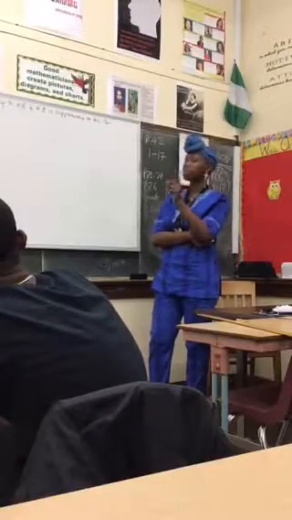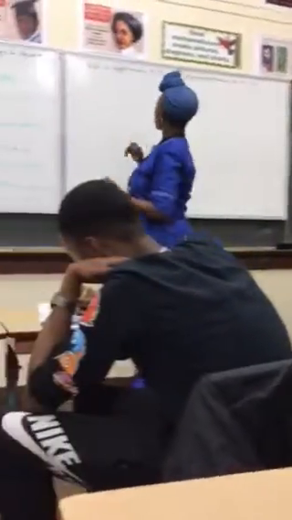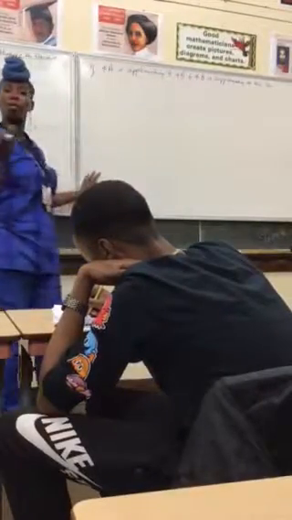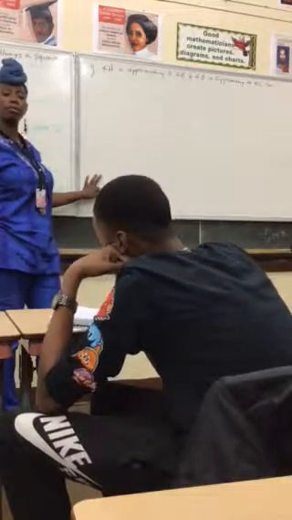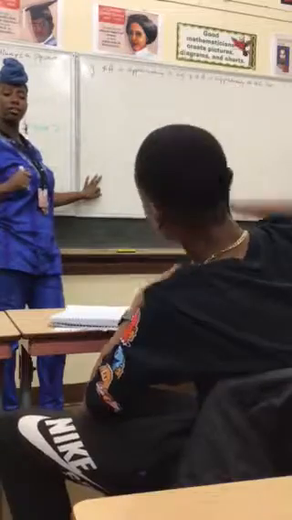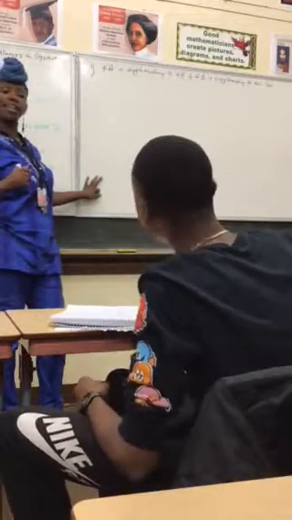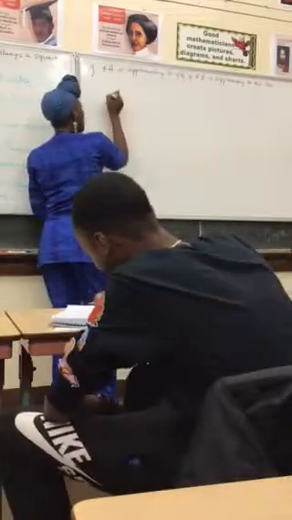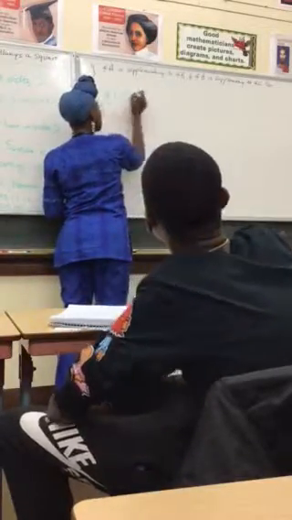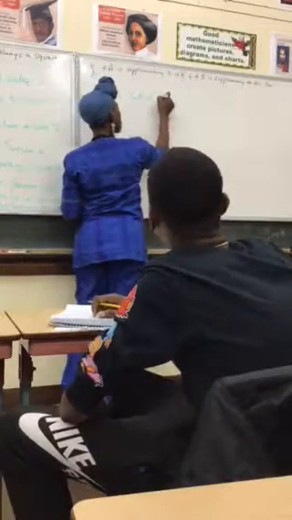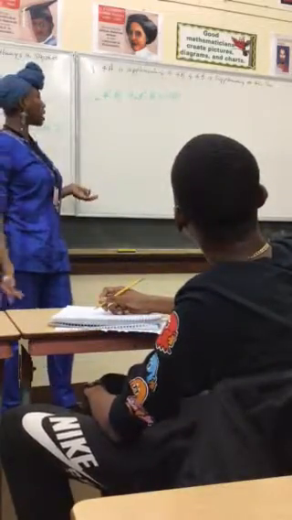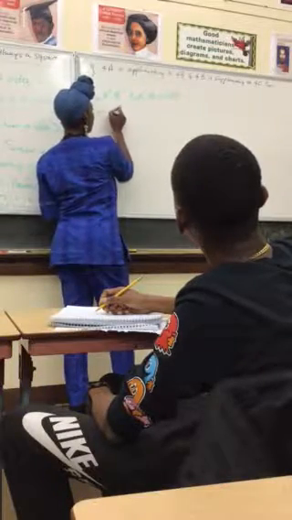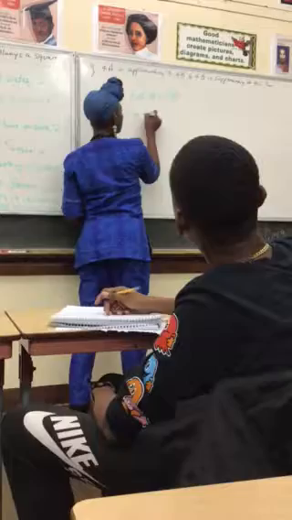So let's set the scenario. Angle A is supplementary to angle B. What does that mean? Yes, Nathaniel? Does that mean two angles that sum up to 180? That is correct. So we know that angle A plus the measure of angle B has to equal 180 degrees. Interesting. Then it says angle B is supplementary to angle C. That means that the measure of angle B plus the measure of angle C equals 180 degrees.